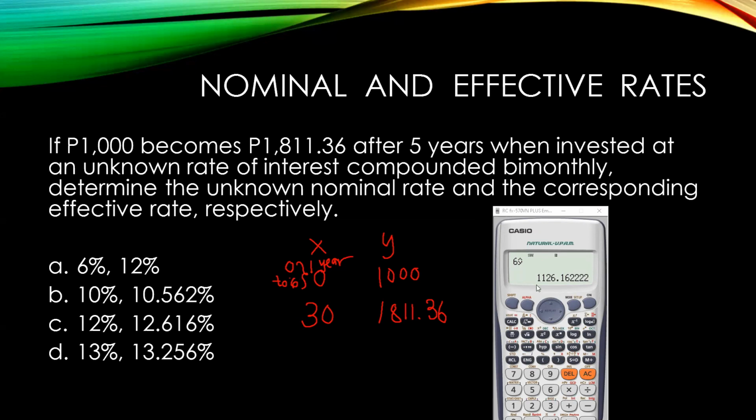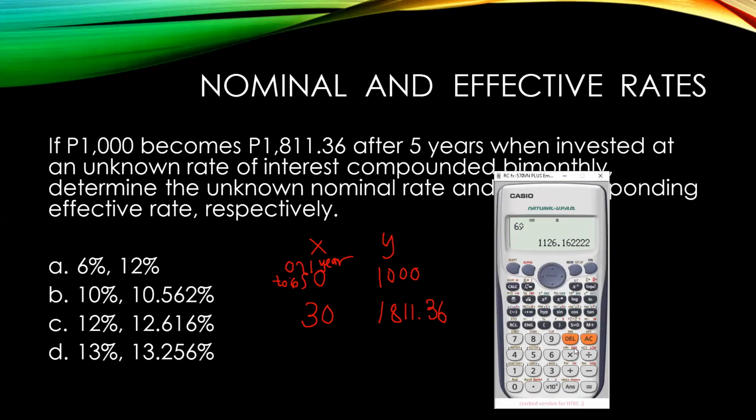So ito yung 1 year niya. Tapos, divide natin pa rin ito by the principal amount. We have 1,000. Then minus 1 natin. Times natin. Okay, times pa ba natin? Times 1 lang naman, di ba? Since this is 1 year. So, yung tamang sagot is 12.61. Okay? So, no need na i-times natin yung mode since 1 lang naman yung mode ng effective rate. This is within 1 year. Okay, so 12.6. So the correct answer is letter C. So na-solve pa rin natin yung effective rate niya.